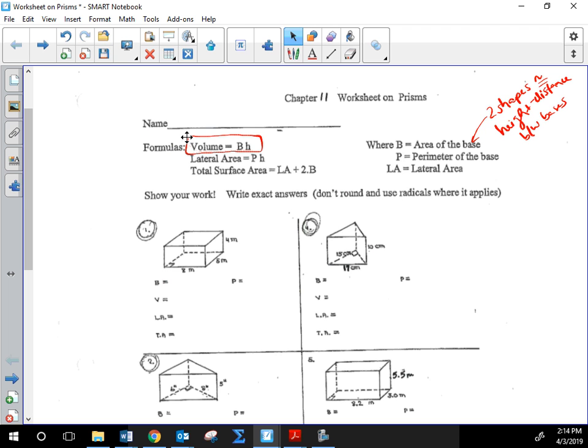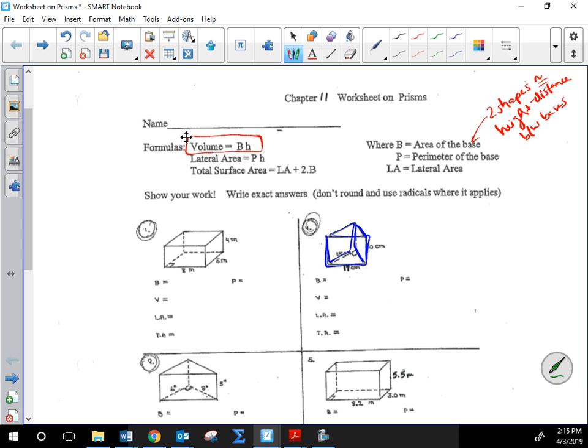Okay, so anyway, our surface area is if I were to take the area of all of my faces and add them together. Now, our lateral area is if I were to simply add together the area of all the faces on the side. So we're basically just not including the areas of our bases. It's a little bit easier to recognize with our triangular prism. So surface area is I find the area of my front face, the back faces, the bottom face, the top face. My lateral area is if I just do the area of all the sides, or all the faces on the edge. So we don't include our two bases.